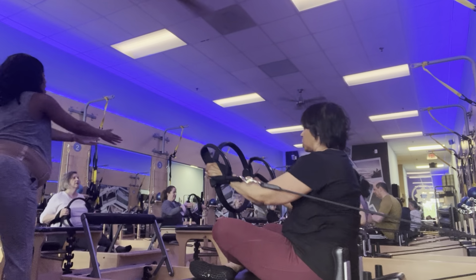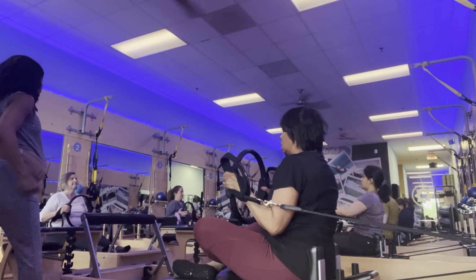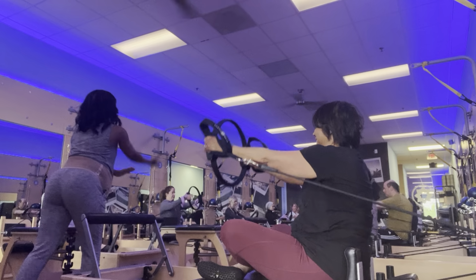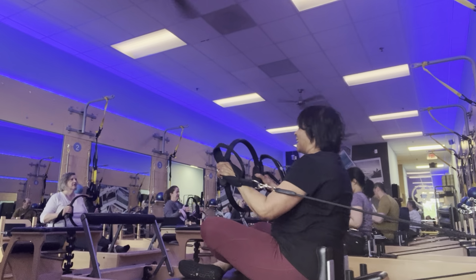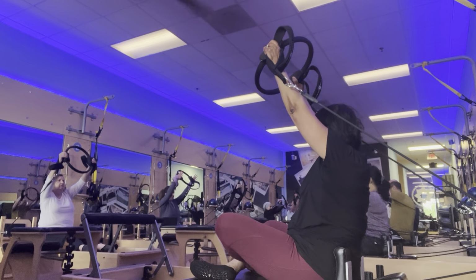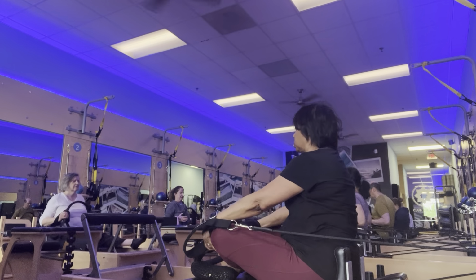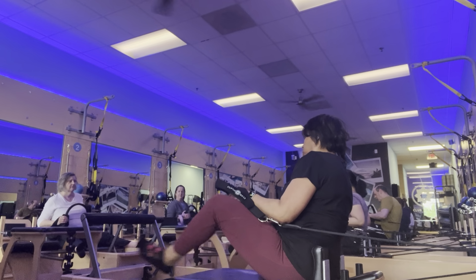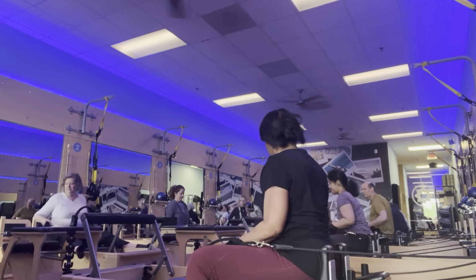Three more, push out, lift up and down, pull it in. Last two, and push and lift and down and in. One more, and push and lift and down. Bring it in, separate the legs outside of the reformer at this time, okay? Go ahead, put your straps away.